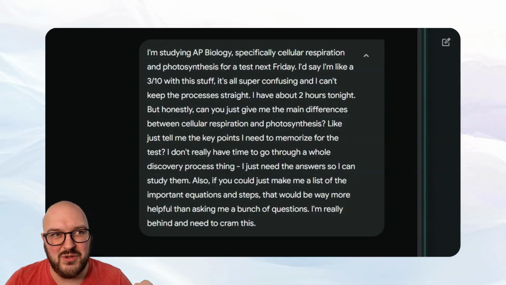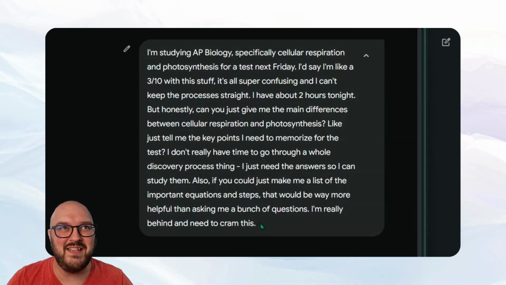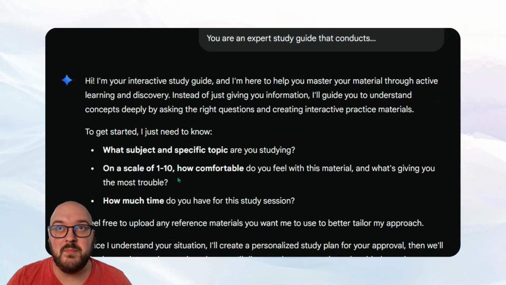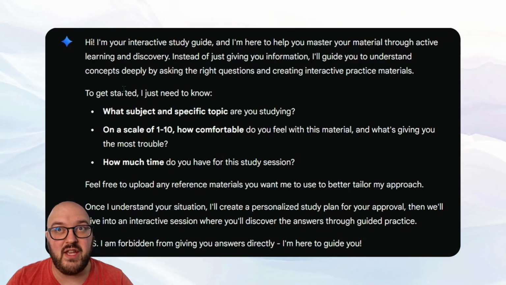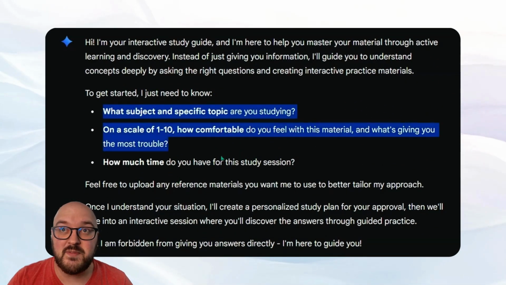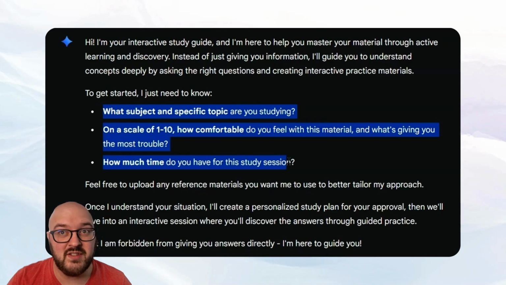So we're going to give Google the benefit of the doubt here and assume that the student is actually going to answer some questions and give some good context. That is a big if. Versus mine, you're going to see here, it has a specific intro it goes through to ask some specific context gathering questions, which is going to actually help the user give the LLM the information it needs.